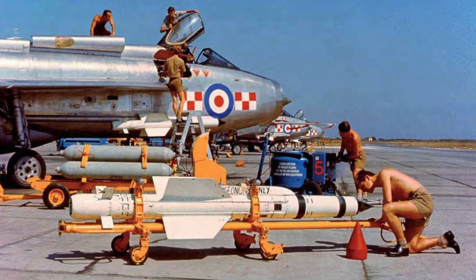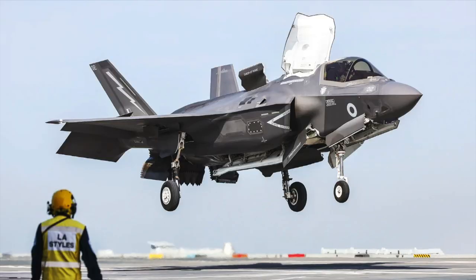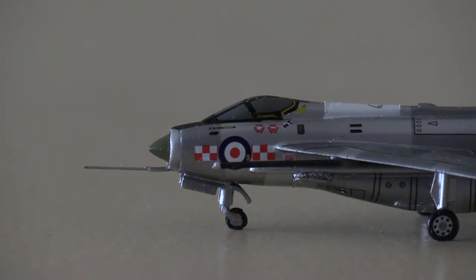This is the only fighter jet in history to successfully intercept the U-2 spy plane. And it's because of this aircraft that the F-35 is known as the Lightning II, because this is the original Lightning. With that, I think we're just going to jump into detail on this aircraft. This aircraft essentially looks like a rocket with a person attached.